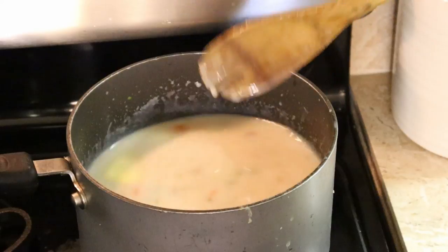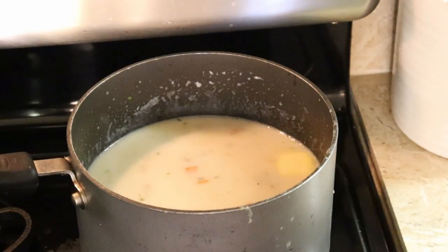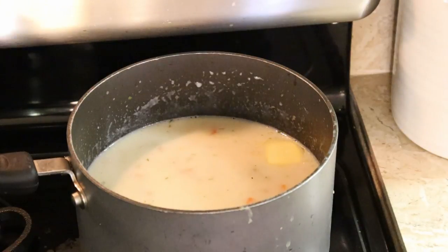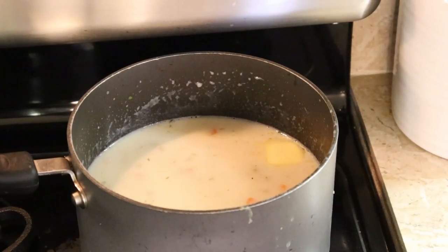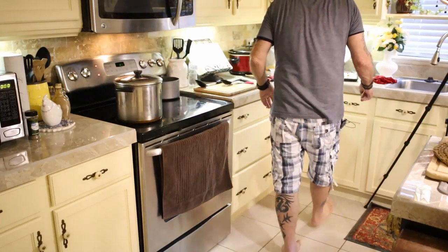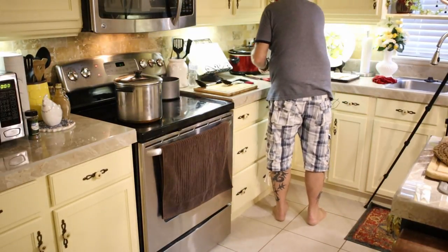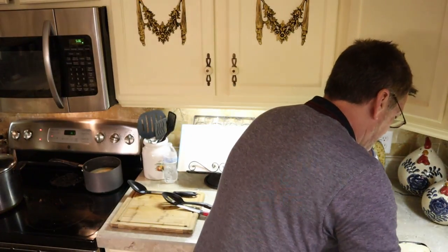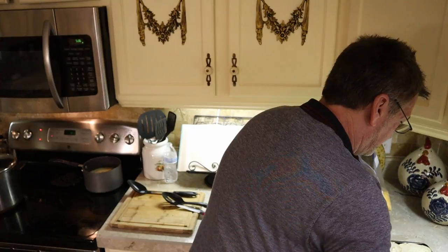Yes, sir. It tastes as good as it looks. Now we're going to cut up and prepare that garlic toast. Okay, now we're down to the garlic toast. Let's see if I make it like you make it.